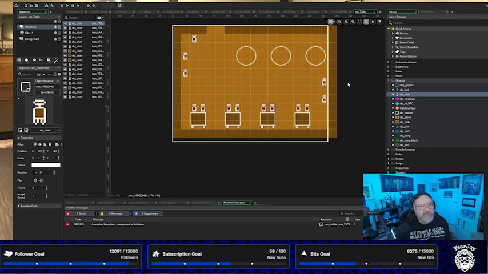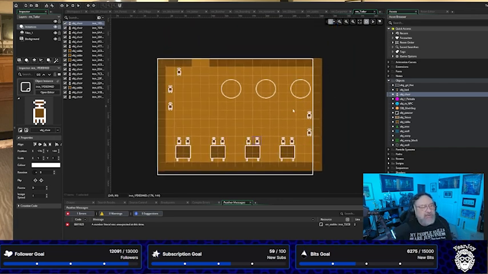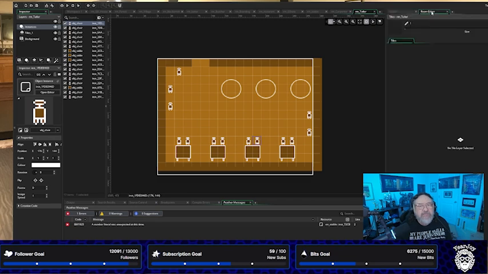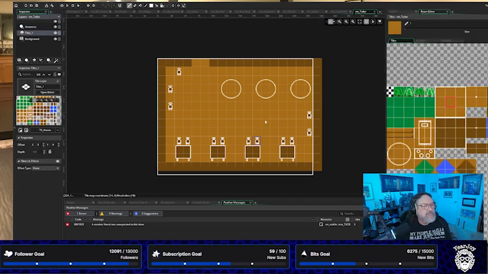Okay, so basically that is our tailors. A couple more of these down just to have them. There, so those are clothing racks, a couple chairs, some places for people sewing, etc. Just so we know what it is.